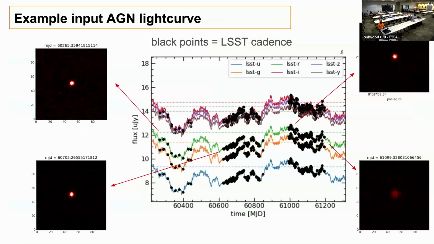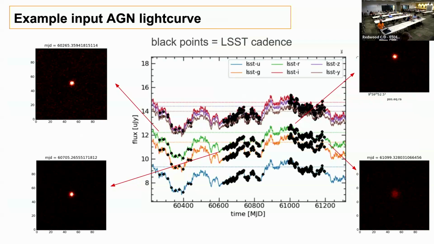This is how the light curve plays around with the image simulation. At each date, when we have the single visit observation, we ask the truth light curve for each of these AGN, what is the current flux of the AGN? These are all R-band image cutouts taken at these dates, which are given by the light curve.